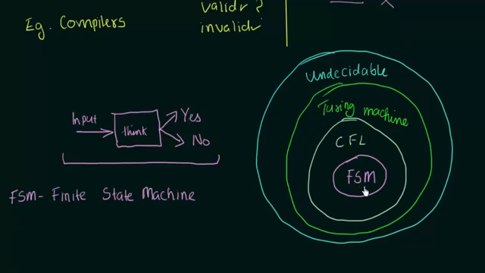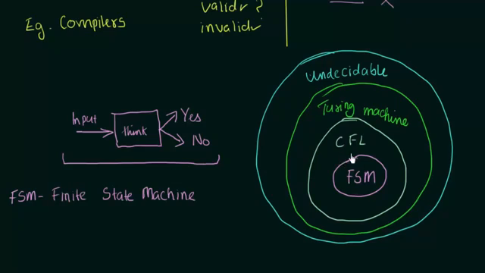This FSM, that is finite state machine, is one of the simplest models of computation. It has a very limited amount of memory, and it can perform very low level computations and calculations. Okay, this is the basic building block of this subject. This is the first thing that we will be learning. So keep in mind FSM, which we'll be starting with in the following lectures from the very basics. Don't worry even if you don't understand these terms now. We will make it clear as we go further.